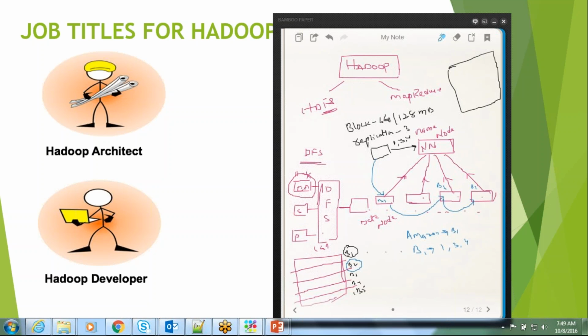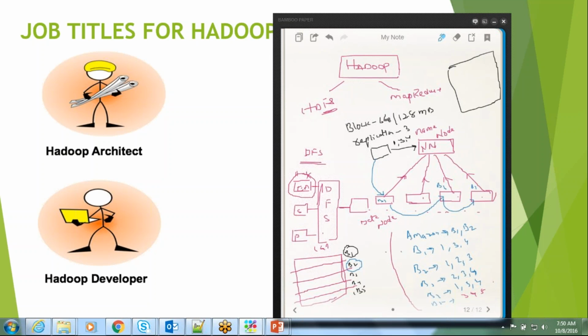The same thing will happen for block 2. Now the client will go to block 2, and your name node will make a mark of block 2. Block 2 is stored, let's assume, on 1, 2, 3, and block 3, let's assume, on 2, 3, 4, and block 4, let's assume, again on 1, 3, 4. Block 5, let's assume, on 3, 4, 5, whatever it is.